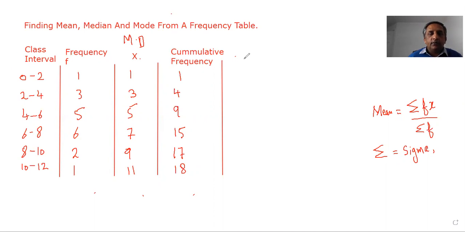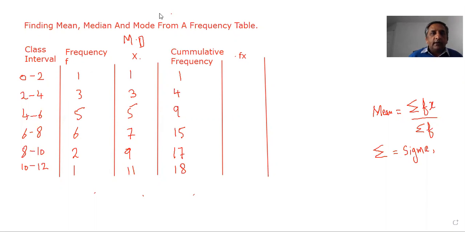So now what we do, we find fx. Okay, so for fx, we make another column, which means fx. Generally we write it with a small f and small x, right? What it means is f times x. So let me complete this column here. I tell you what is fx. Fx means basically f times x. So what it means, f column times x column.